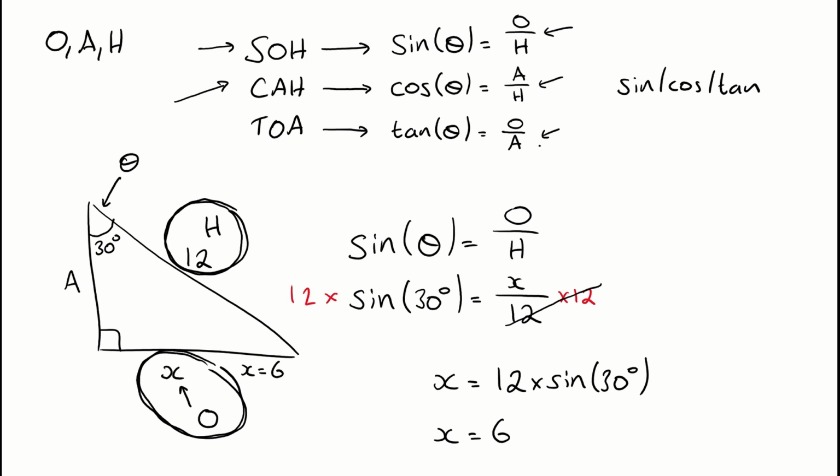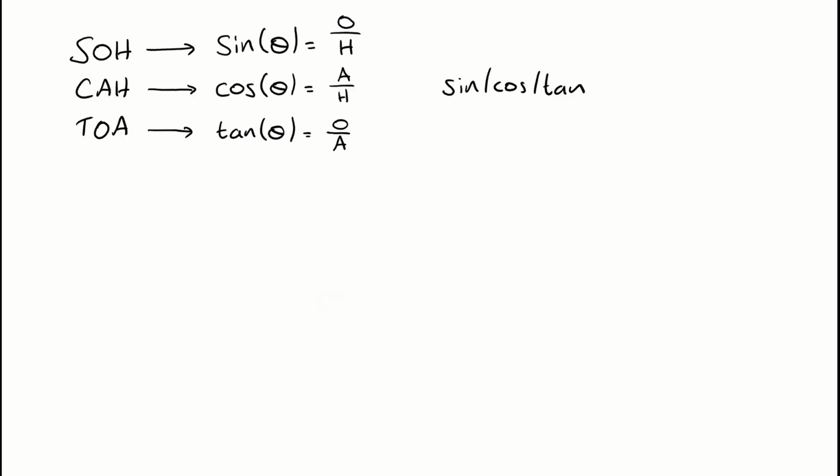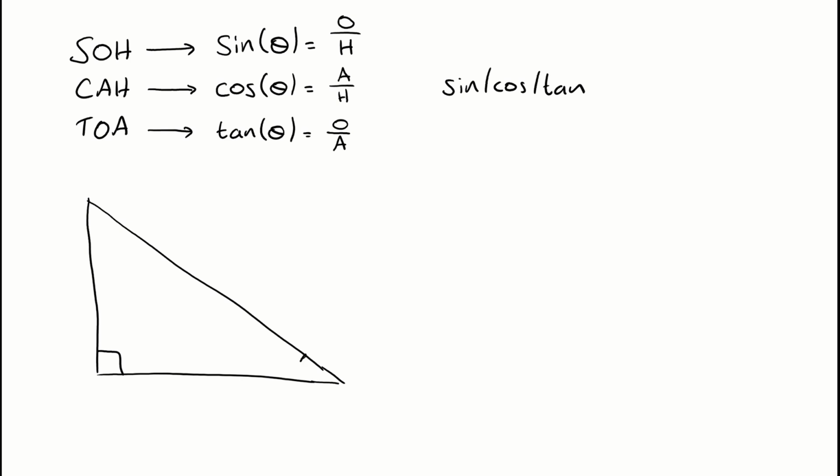If we take a look at another example, okay, so we'll keep our acronym at the top, but this time we'll look at a slightly different question. We'll have our right angle again, okay, right angle triangle, so that's it there, and we'll let this angle down the bottom here be 40 degrees, and we'll let this side length here be 7, and this is what we're trying to find down the bottom here, our y. Okay, so if we assign our sides, we see straight away that this angle in here is our angle of interest. That's our theta. Now I know that the hypotenuse is the longest side, so that would be our h here.